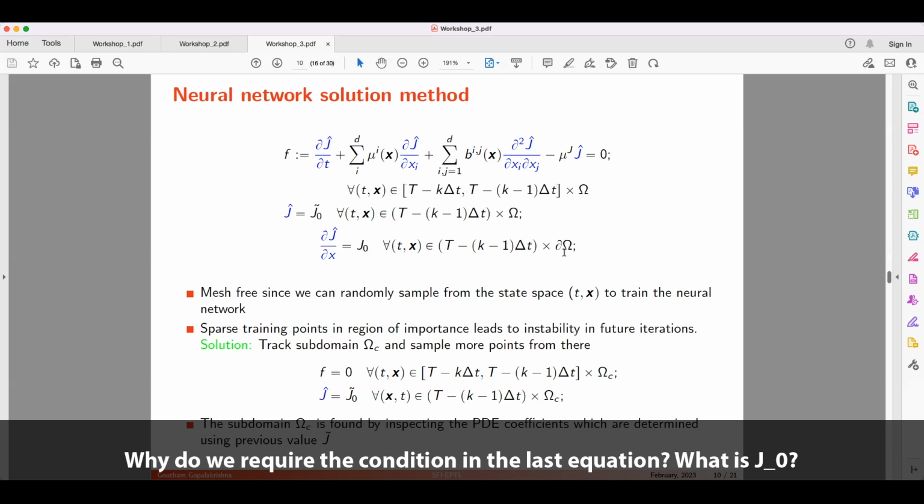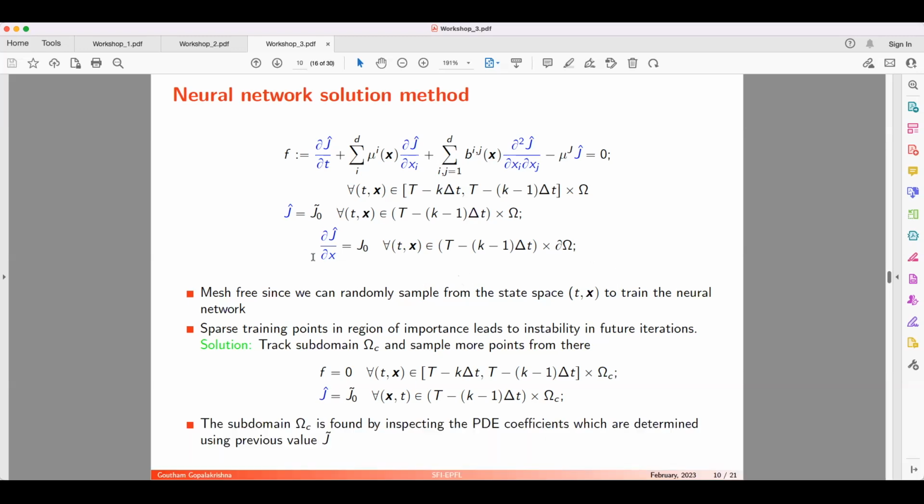Oh, sorry. That shouldn't be there. But in some problems, you have a reflecting barrier at the bounds of the state space. That just means that at the boundary of the state space, the derivative should be 0. So that's why it's there. But it doesn't matter, so let's just focus on these 2 equations. Probably I should just remove this. 0 is an example, but it can be anything, depending on the problem that you have.